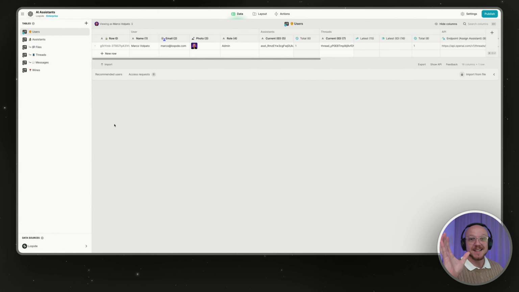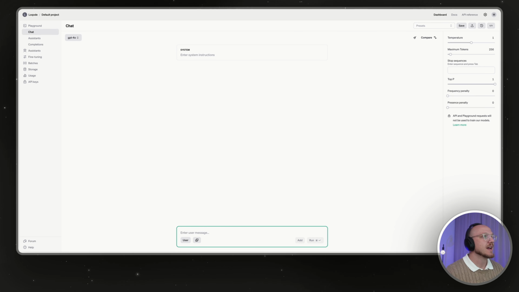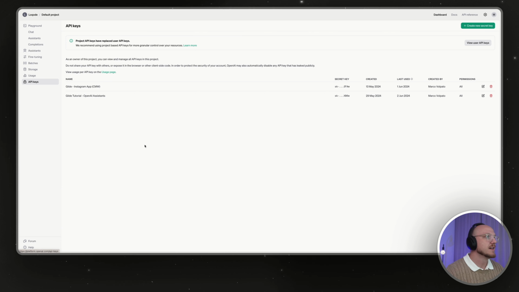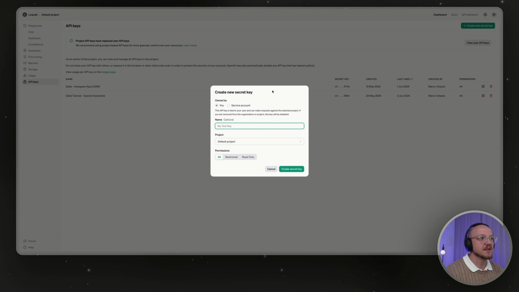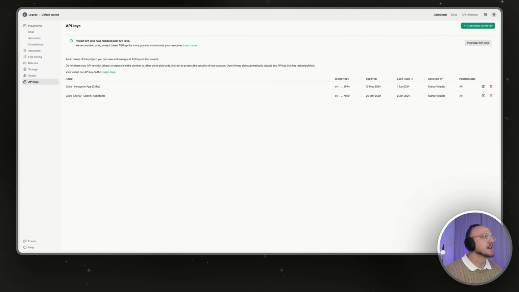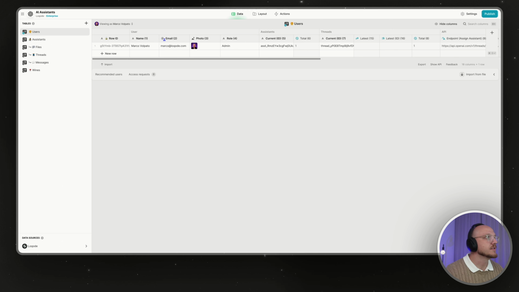Okay, so before we actually get into the actions and the layout, what you need to do is head to openai.com. And once you're logged into your account, you want to go to API keys, and you want to create a new secret key. You'll fill out this information, you'll create secret key, and then you'll copy the key that it presents you with. And make sure you hang on to this because you're going to need it for what we're about to do. So once you've done that, we'll head back to the table, and I can just close this off.